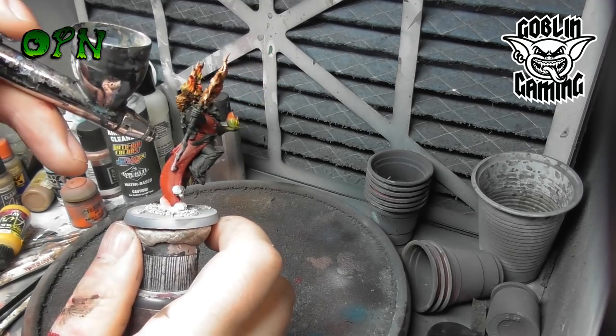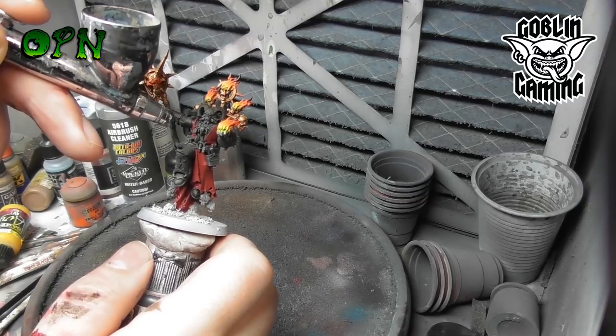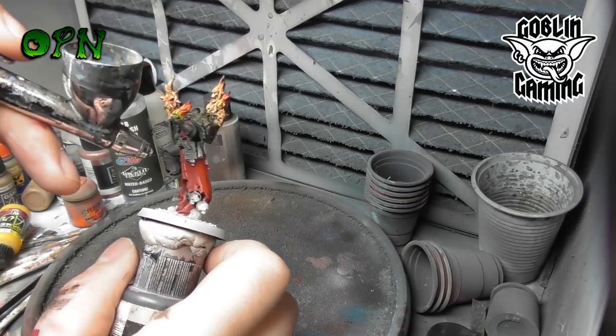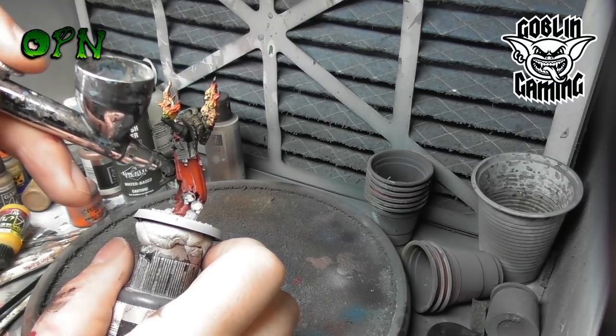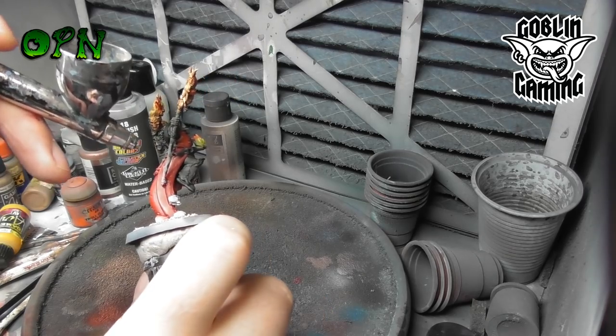Unfortunately, I've not got the filming of this, but after placing down the bloody red, I went into the very extreme recesses of the cloak with Vallejo Game Air Black, and I placed the black in all of the recesses of the cloak.